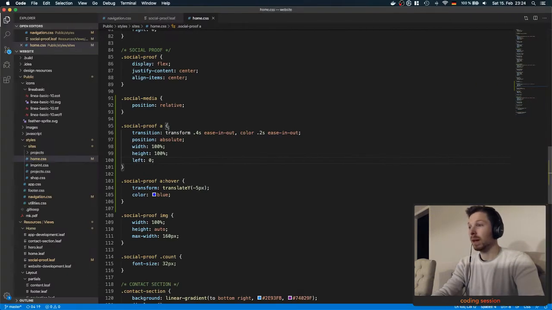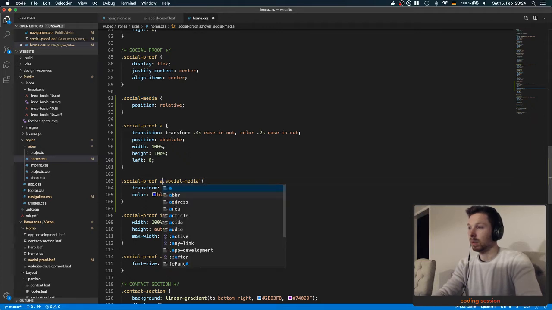So if I say hover, then I want basically the image. No, I want social media to go up, and that also means you can put that over here.